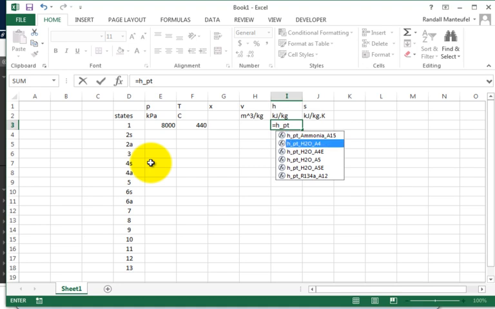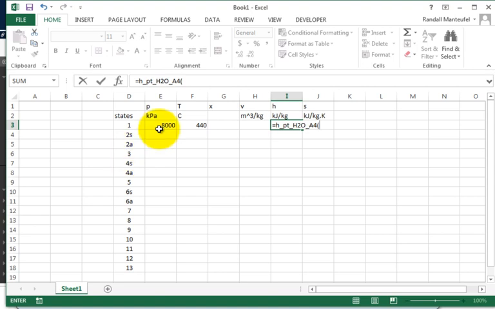Do you want to use table A4 for water, or for ammonia, table A15? You won't have all those options, refrigerant, but here, this is one. It's A4. You just remember, oh yeah, A4 is the superheated table. So I hit tab to accept that one, to finish it out.